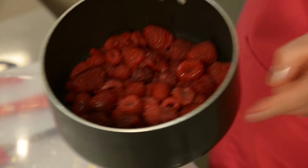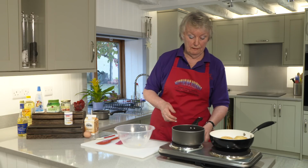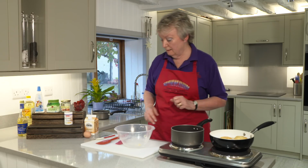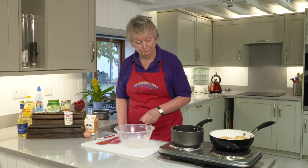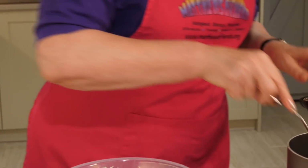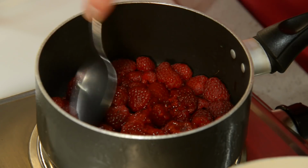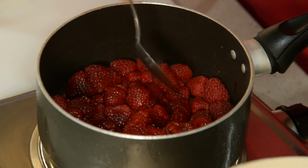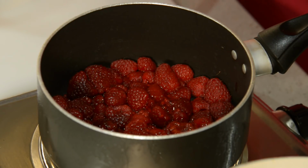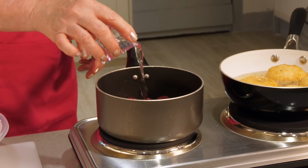Frozen raspberries are fine. Now they will go on and they will sizzle away there. They're making liquid already. It's a good idea just to add a little water, and about 30 ml should do it.